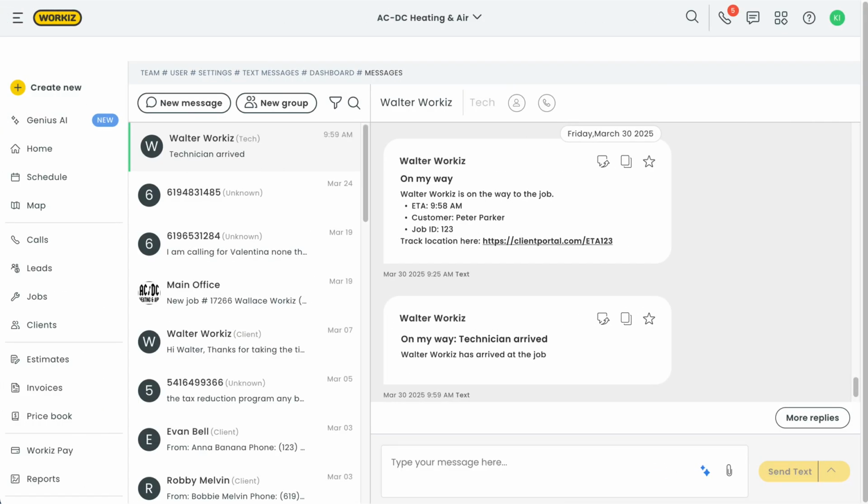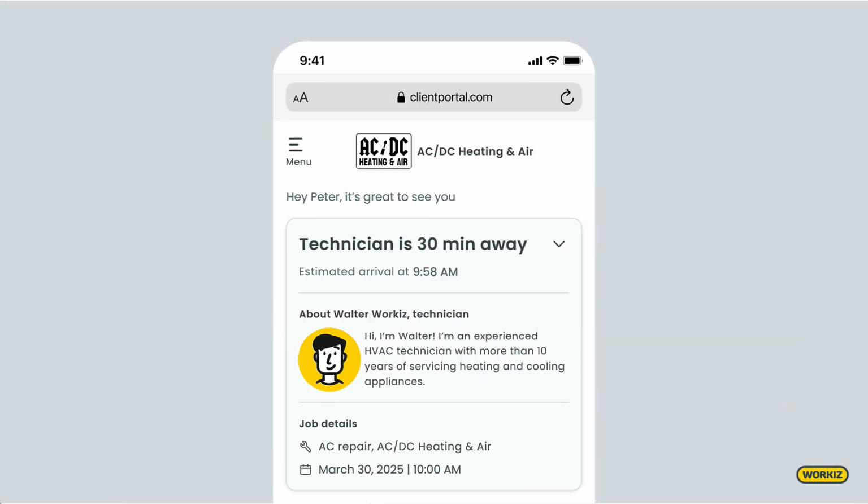Now for a quick look at what you're going to see back on the web app. If you set up alerts earlier, you'll receive a notification in the message center whenever a member of your team sends the OnMyWay message template from the mobile app. You'll also be able to see when this team member actually arrived at the location. And that's it. That's how you set up and use OnMyWay Pro to keep your clients in the loop and deliver a professional, trustworthy experience every step of the way.